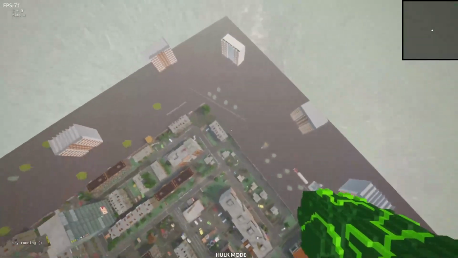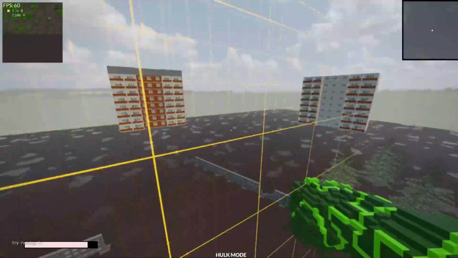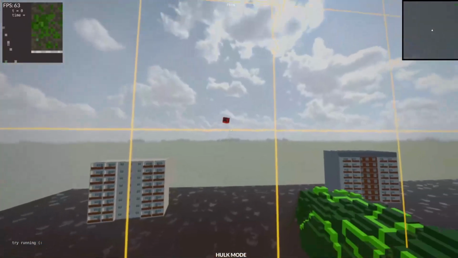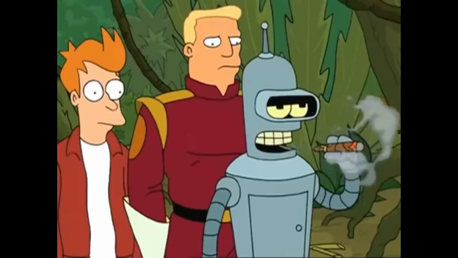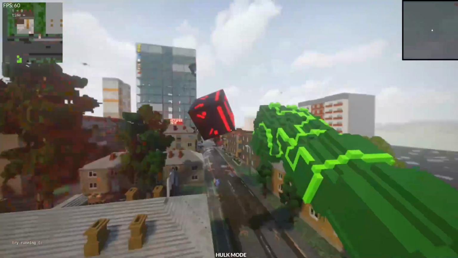I guess round two. Oh man, that's funny though. Oh, can I go outside the map while in fly mode? I can. Oh, God. Oh. I'm back, baby. I was wrong. You can't defeat it. Even the Hulk can't defeat this thing.